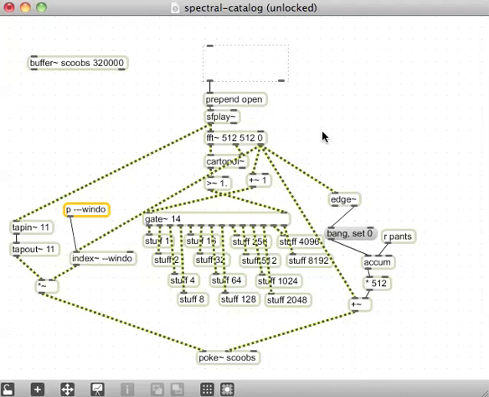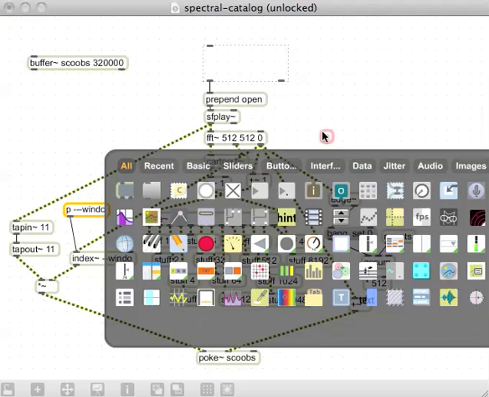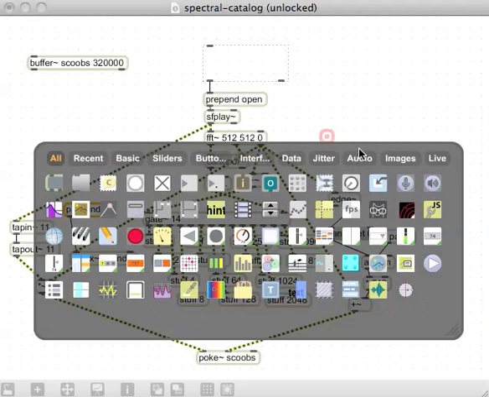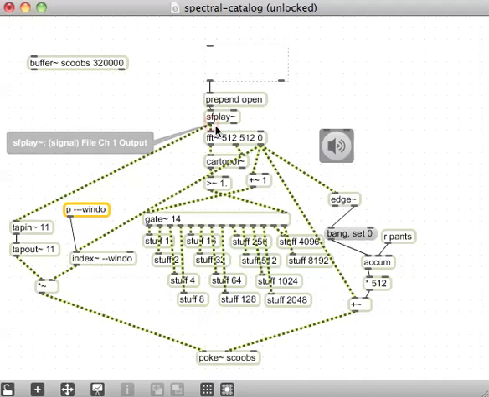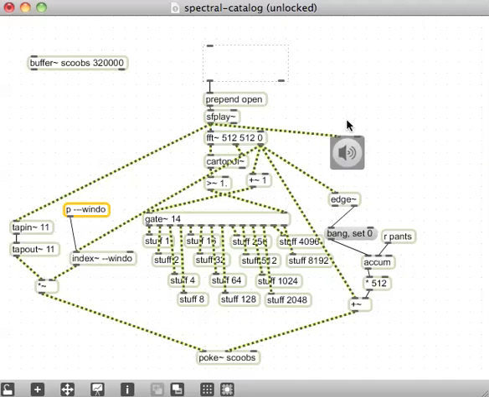The last thing I need before I totally lose my mind is a DAC to play things back from. So there's my Easy DAC, SF Play out to the Easy DAC. I just need that mostly to make this thing work, because of course it won't work unless audio is running. And I guess I'll probably want to hear the results, so let's just create something real quick to play back the Scoobs buffer that I'm going to write to.